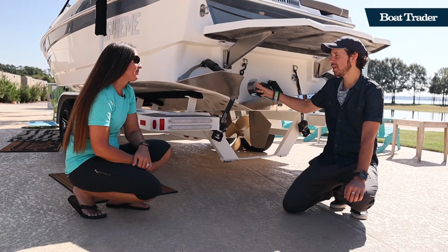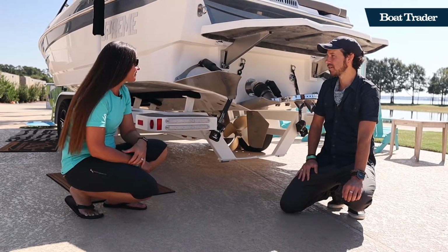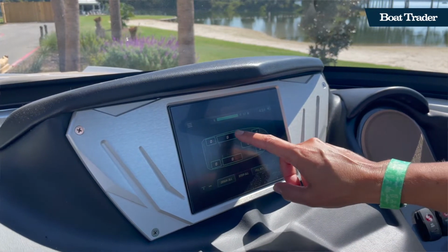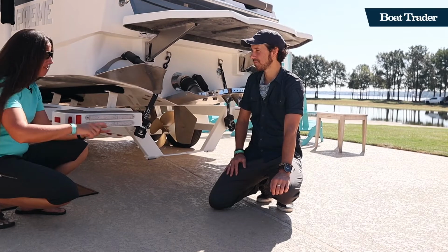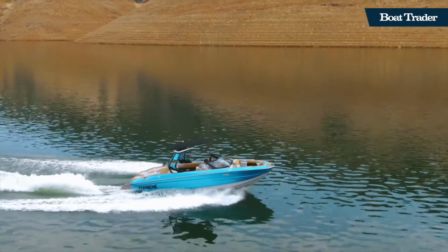Absolutely. And how many locations do you have for ballast? In this particular boat, there's 6 different locations, and the significance of that is they're evenly distributed throughout the boat. So it makes the boat ride very level, even when you're surfing. It displaces the entire running surface of the boat, so that's another thing that makes the wave longer and gives the wave more push because there's more mass being created.